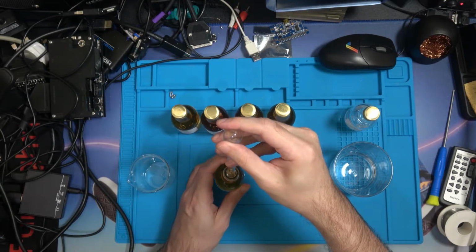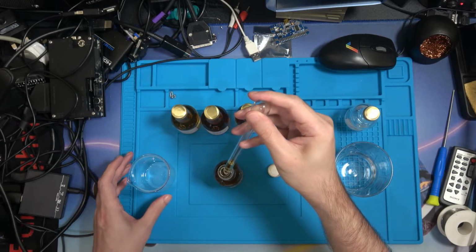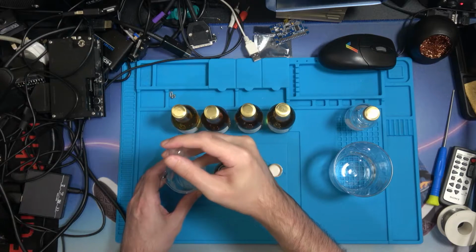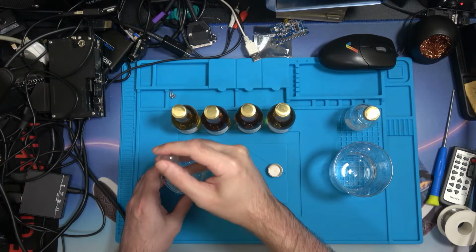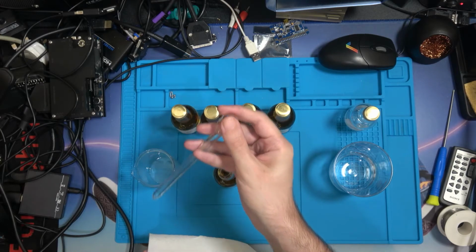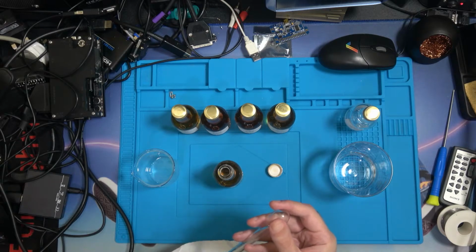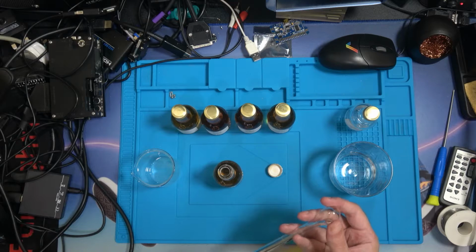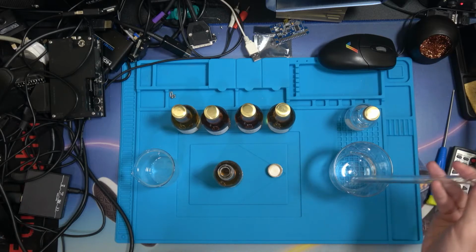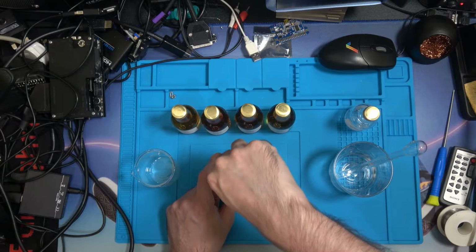I've got some kitchen paper about, and obviously I don't want to spill any of these bottles of whiskey. So let's get that into the beaker. And I'll just wipe the end. I've got to wash out the pipette every time I dunk it in a different bottle, but I'm not going to be that worried. You can be if you want to be, of course, but I'm not going to be. But let's put that in the clean glass for now though. Get the lid back on.